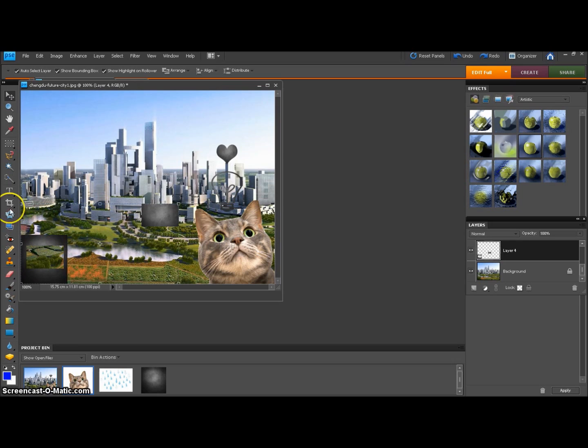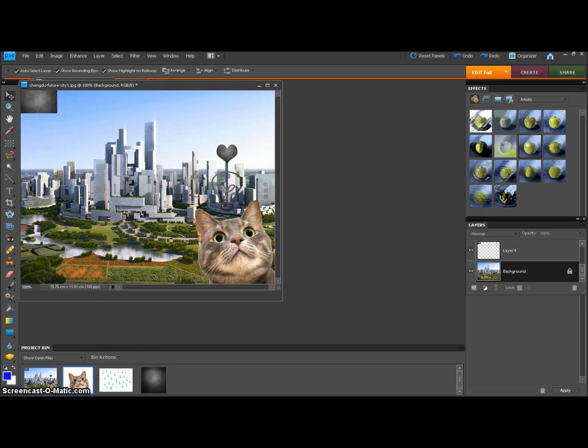To get rid of this one here, click this, delete, and then click Select, Deselect, Move tool, and now you have your rectangle.